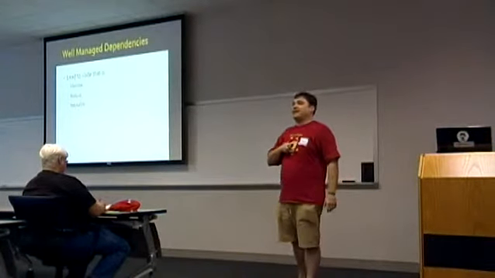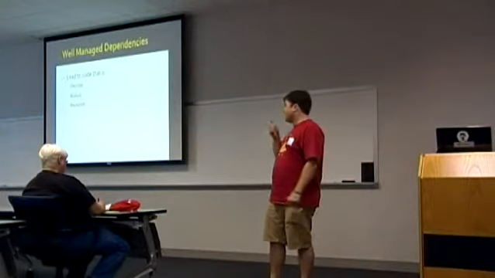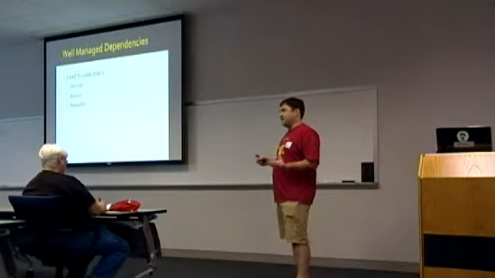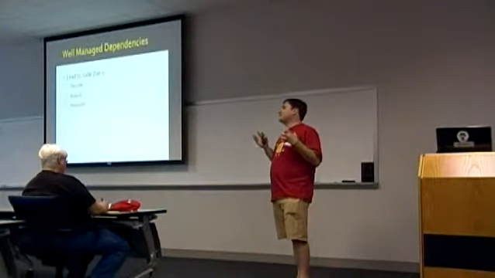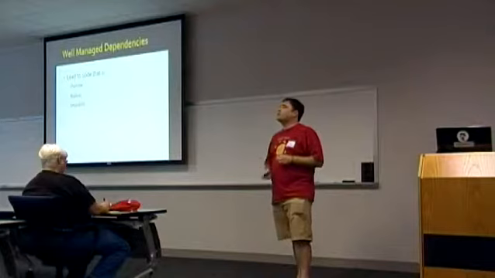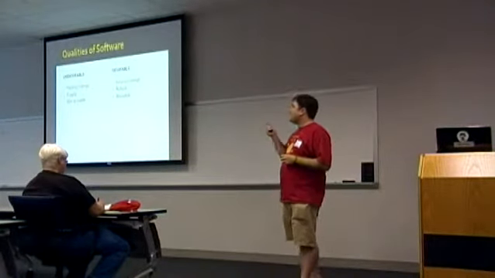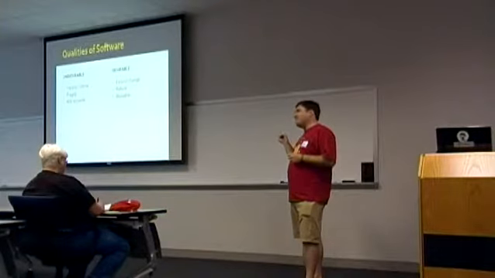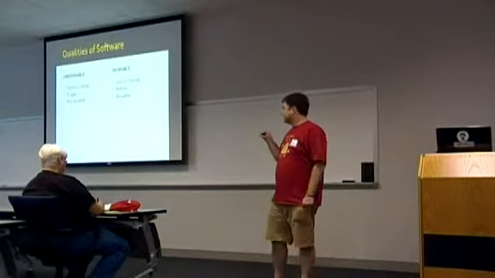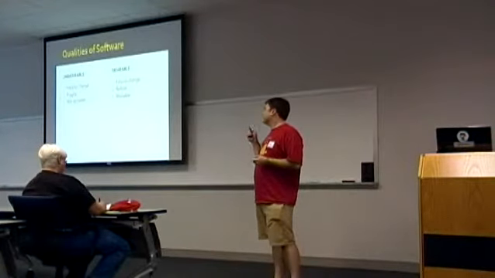Well-managed dependencies, on the other hand, lead to code that's flexible, that's robust, and you can reuse it. And ultimately, isn't that kind of the goal of creating software? You don't want to have to create something new every single time. You want to build on what you have. So again, undesirable, hard to change. You want it to be easy to change. Fragile versus robust, not reusable versus reusable.